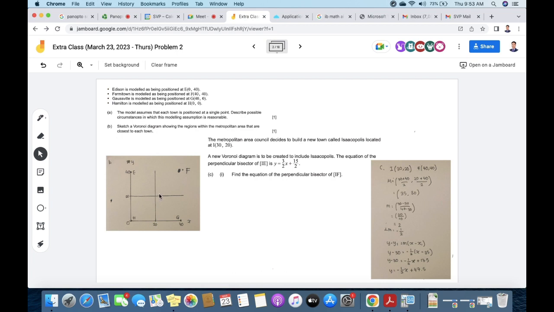All right. However, with the addition of another town, the town I, this will not anymore be the Voronoi diagram. Okay, so we expect to have I found here. Let me just again draw it. So we expect to have I found here. This is your I. And because of this, the Voronoi diagram would now change. It would not be as simple as this.